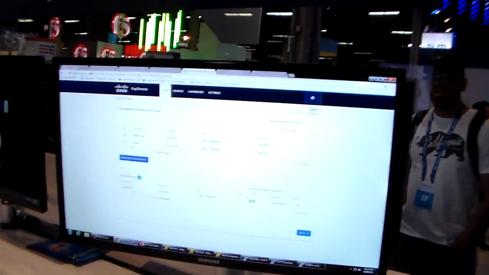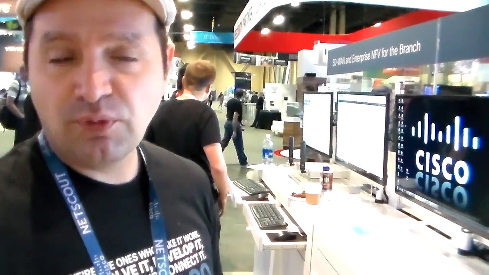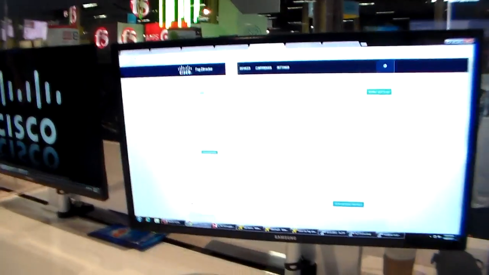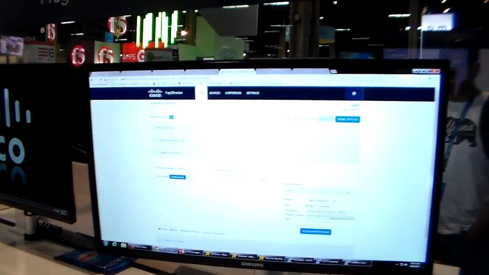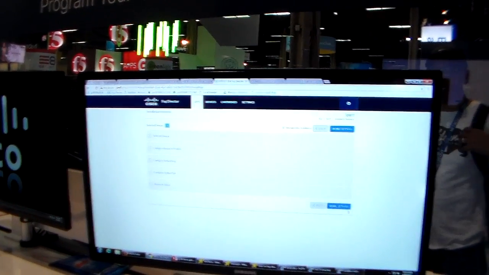The beautiful piece is that Fabric Director gives the option to validate if the device is capable of hosting that application, because the device needs to have certain resources like CPU, memory and disk to be able to accommodate that application. It does all the checks for us, and once we click next, we have the option to parameterize and analyze what resource profiles we want to allocate for that application. We can configure the network access to that application. We have the option to bridge. We can put a static address for that application. We're going to use the default setting for now. Just for example, we have all the options to parameterize that application.